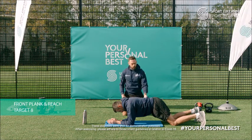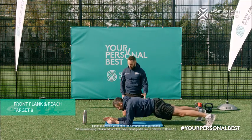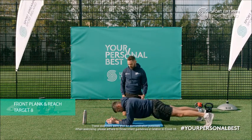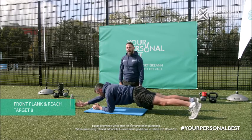Now, let's rock and roll. So we're back up and we're gonna reach with that right hand. 1, good, nice and controlled. 2, 3, excellent. 4, and break.